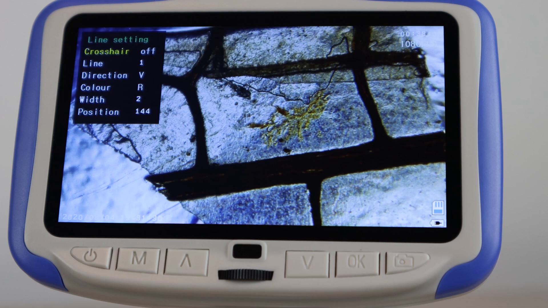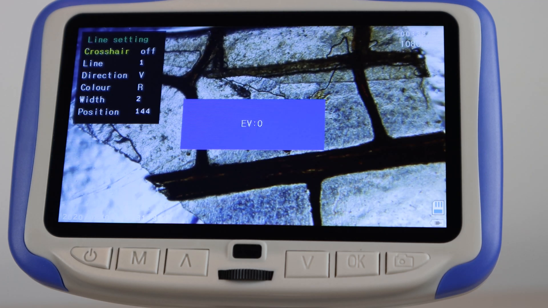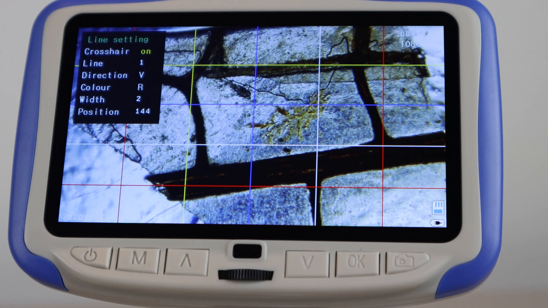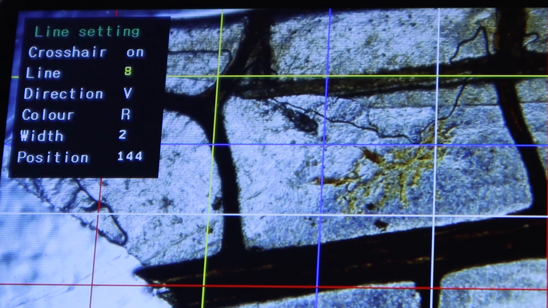The grid line feature is interesting because it allows you to add and customize 9 on-screen lines when you turn on the crosshair option. You can adjust the settings of each line individually, which is assigned a number.